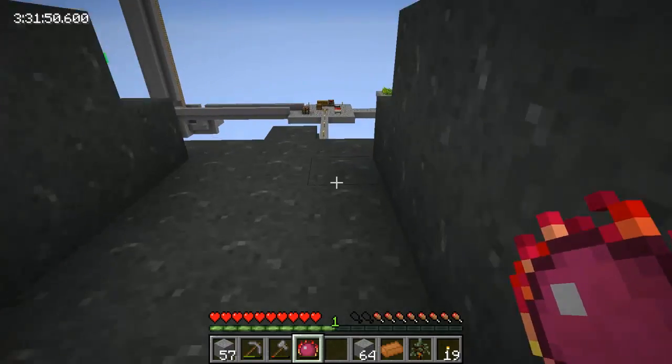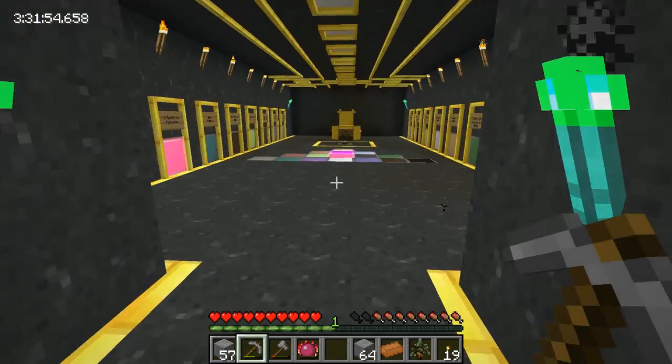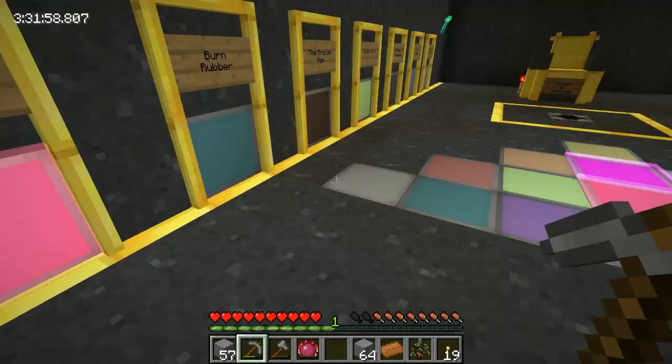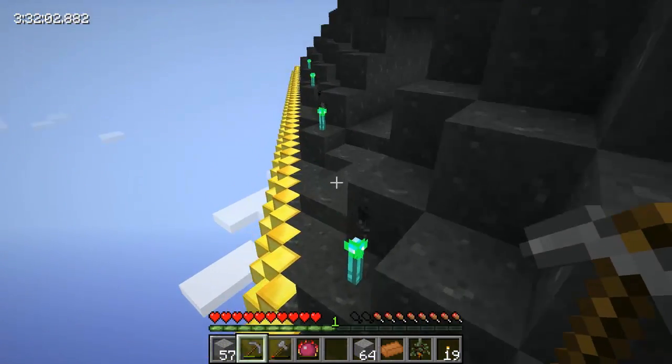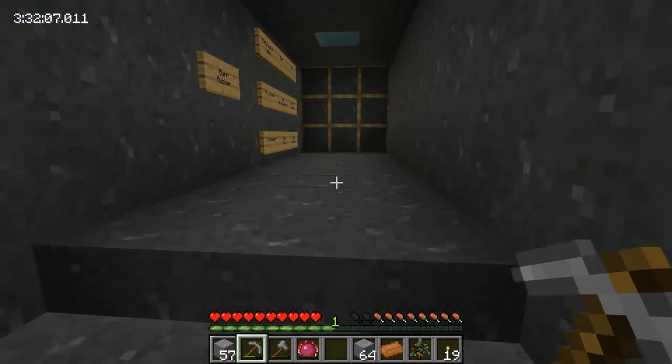Okay, so what's the next challenge that we're going to have to complete? Going in, it'll be the 3rd one. Burn rubber, and looking, it'll be that block. So 2 over from here. Yes, this isn't exactly the safest walk of all time.